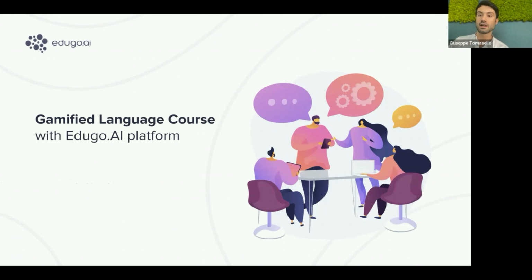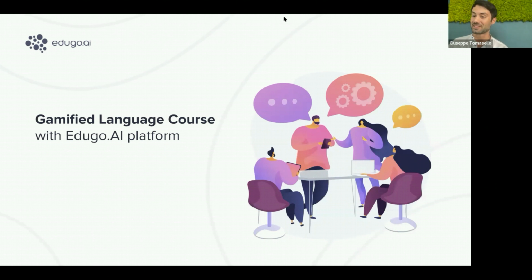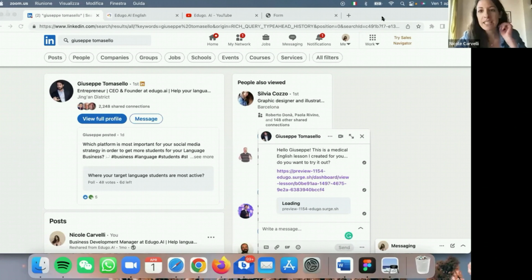And so I would like to ask Nicole now if she can share the screen, so she will help me demo this part of the process. And then at the end, we're going to do some last considerations on how those techniques are applied in the gamification setting. Of course. So can you see my screen right now?